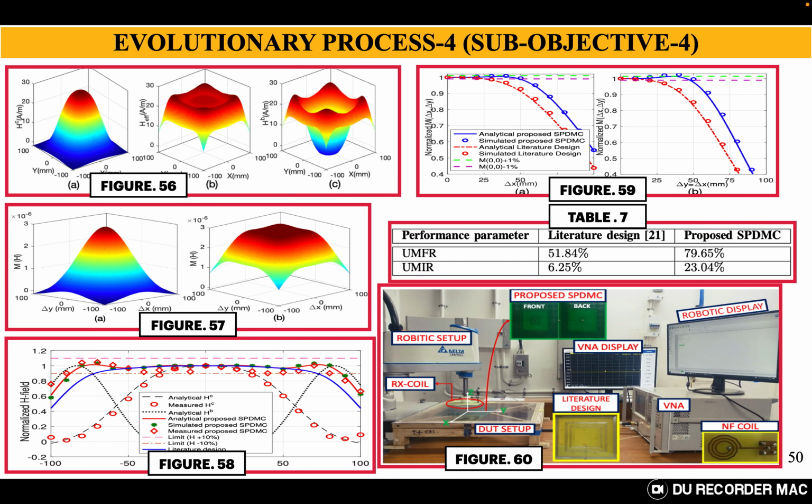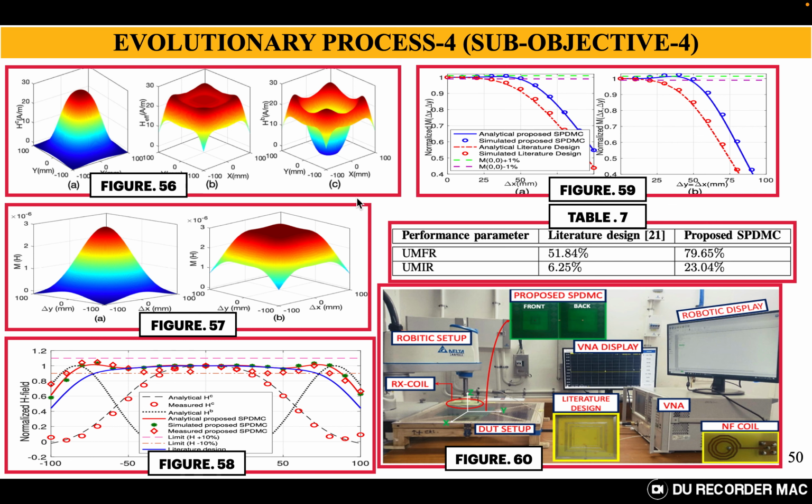So now let us see the MATLAB results. In figure 56, figure 56A represents the chief coil magnetic field distribution. Figure 56B represents the combination of both chief coil and booster coils, so it is giving a widespread uniform magnetic field. That means in mode 1 operation, only a concentrated magnetic field is generated when the receiver coil is perfectly aligned. The moment the receiver coil gets misaligned, the magnetic field will convert from the concentrated magnetic field to the widespread uniform magnetic field, as shown in figure 56B.